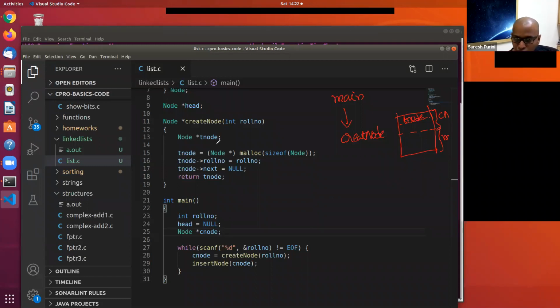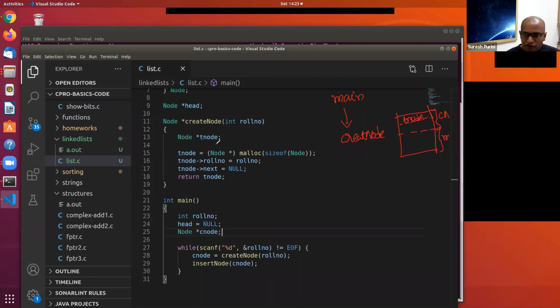So when we come out of create node, the memory of T node is freed because T node is allocated memory in the stack, in the activation record. Are you all with me here? The T node is on the stack, and the memory that is allocated to T node will be released after we come out of the create node function.